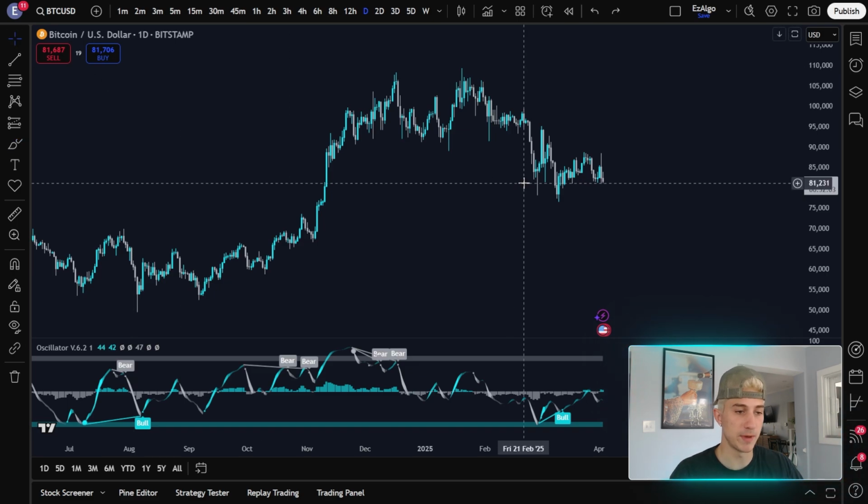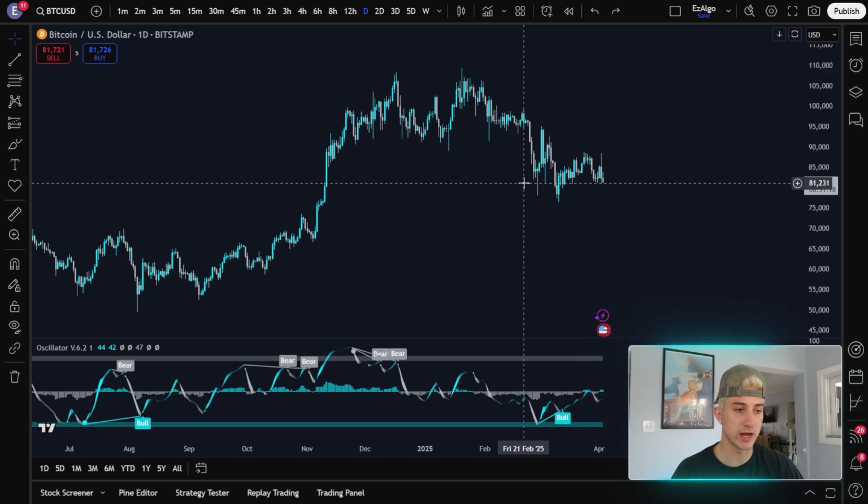Now, other types of momentum indicators include the MACD, the RSI. The problem with these indicators is that they are lag, they're repaint, and they don't actually help you read price action. What's the point of even having an indicator on your screen if it's lagging? I want to know what price is doing in real time and be able to predict what price is going to do in the near future.